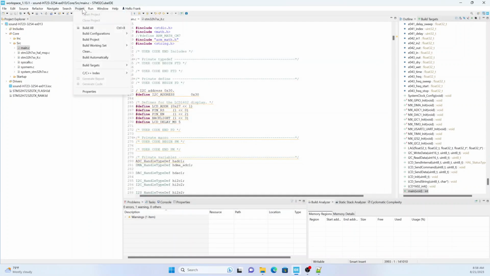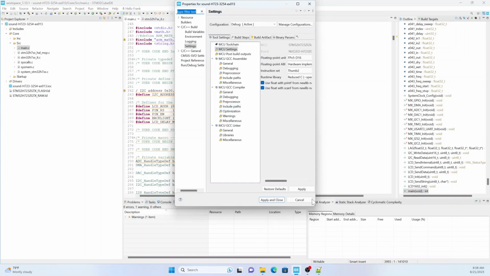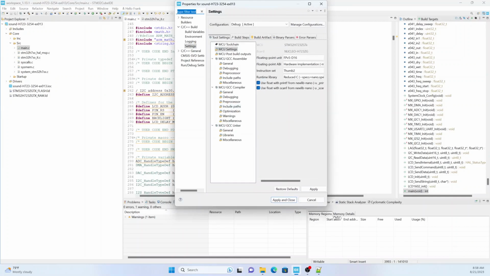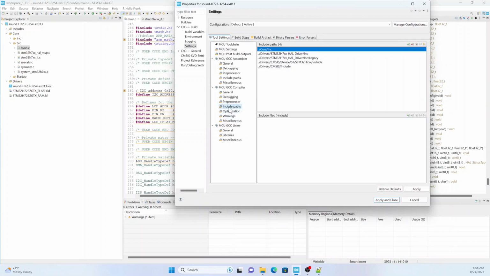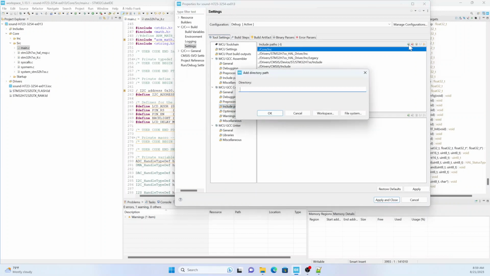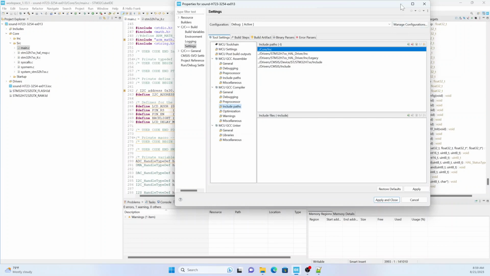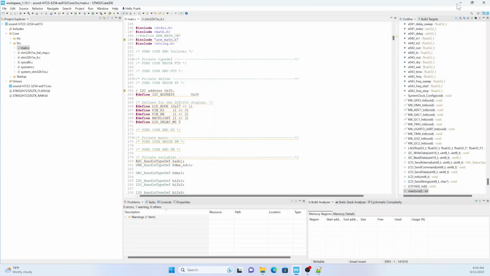And then in project, again, I want to go back to properties, and this comes out looking a little bit different now. But I want to go to the compiler. I need to add an include path. The include path I need to add is in the repository. Let's see, so I think I want to hit this add a path. I'm going to show you which path I want to add. Let me show you an easier way of doing it.